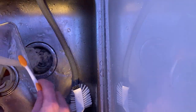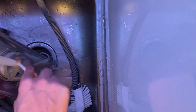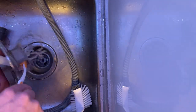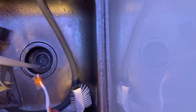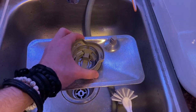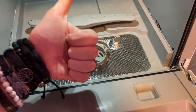Now, the manufacturer recommends cleaning this every use. I think that depends largely on the amount of dirt and grime on your dishes, but it is probably best to do this every single session. But this one little action beats having to clean a million dishes, let me tell you. Totally worth it. Now putting this back in is pretty easy. You just go ahead and snap it in and twist and it clicks and you're good.